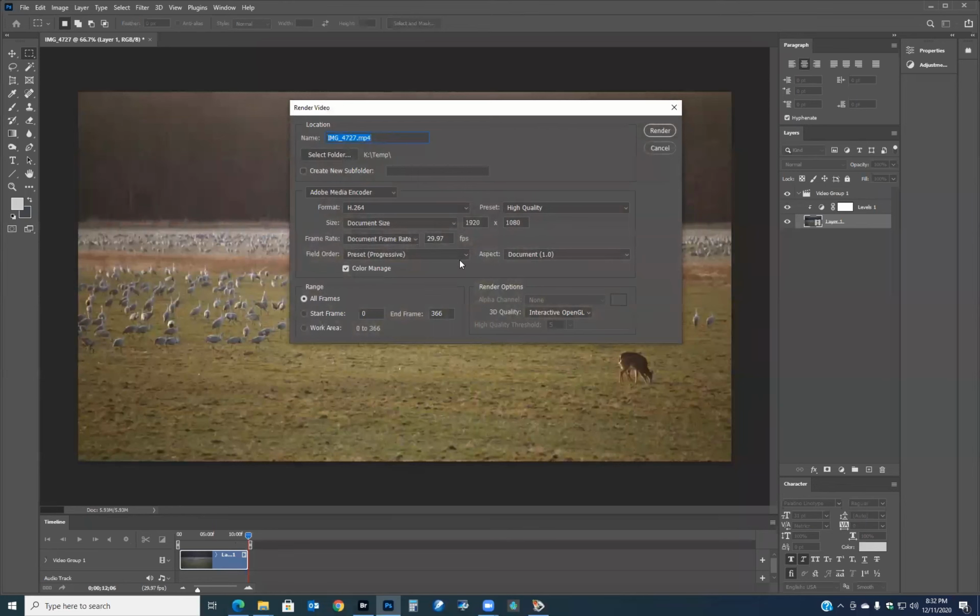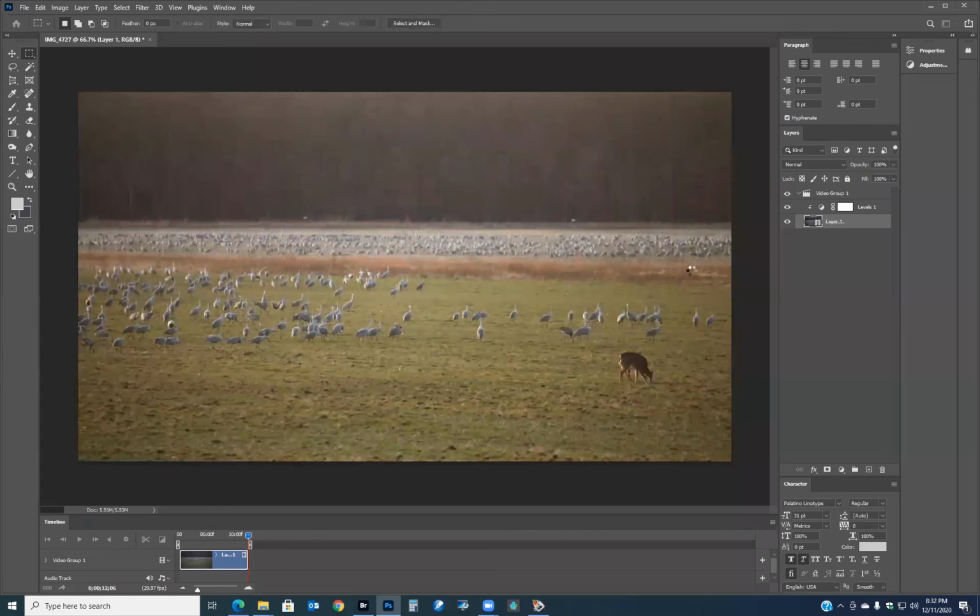And this should know what file format it came up with. H.264, that's fine. I'm just going to put the letter F for fixed, and I'm going to say, go ahead and render that for me. Thank you very much. And now this is going to go through frame by frame and apply those adjustments to the video. And this is how you can use layers to help your video to look better.